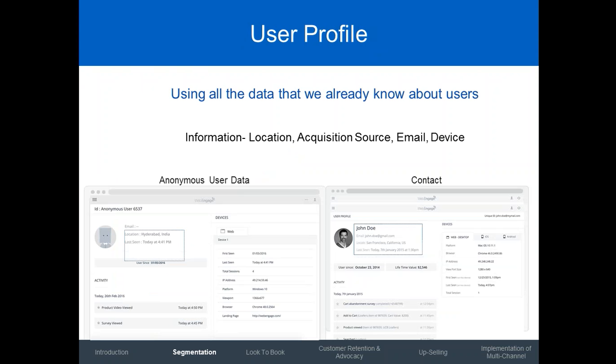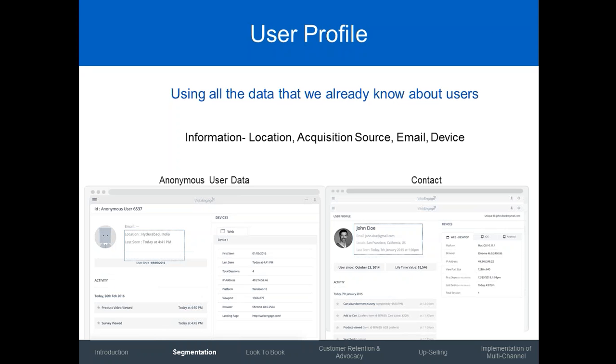The next slide talks about another way we look at segmentation, and just to keep in mind, these segmentations are not in silos, they could be overlapping. We can look at an RFM model, then user profile, and then behavioral. So it would be a combination of all three. Broadly, RFM is based on a lot of transaction data. User profile is based on which geography he comes from, what device he accesses, what the acquisition source is, the kind of data that is captured about the guest.